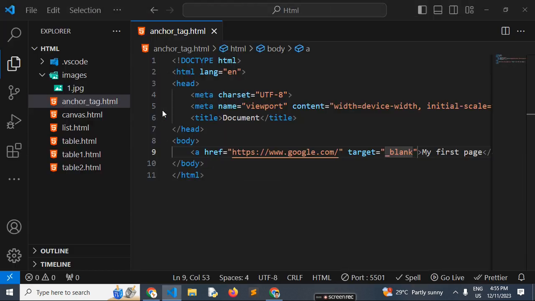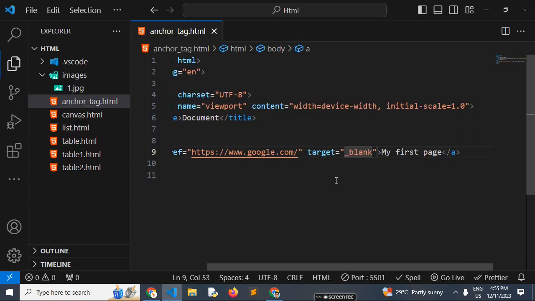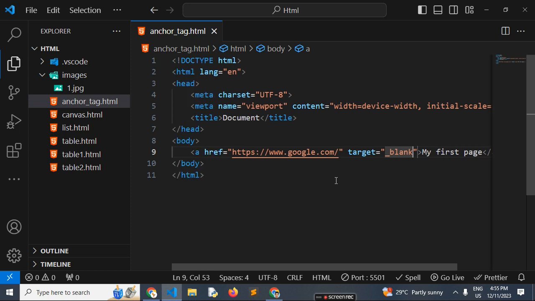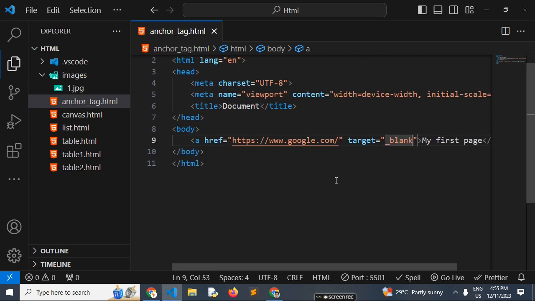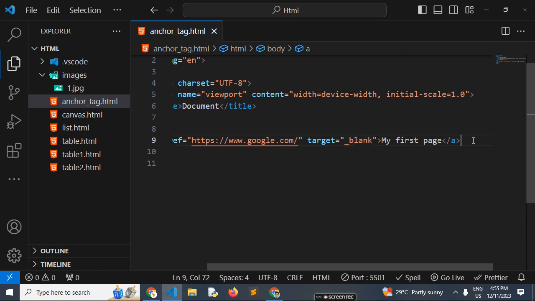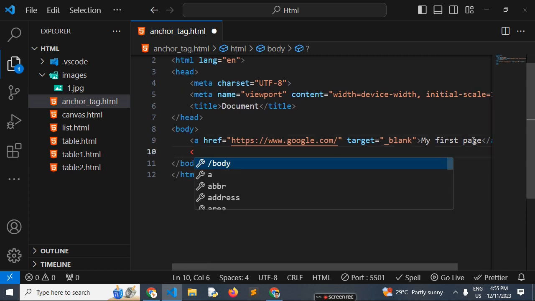Our file is here, and if I want to navigate within the same page with the help of the href attribute, suppose here I am adding one anchor tag like top. Here we can use a break.